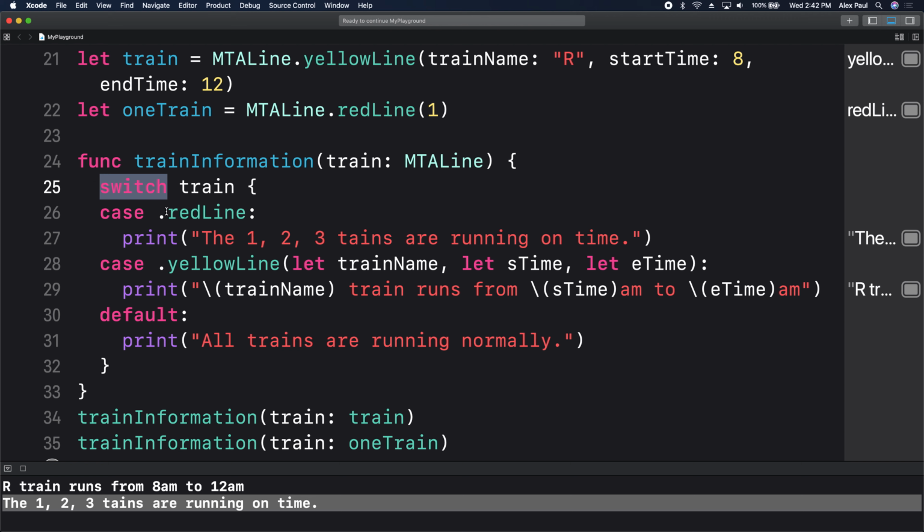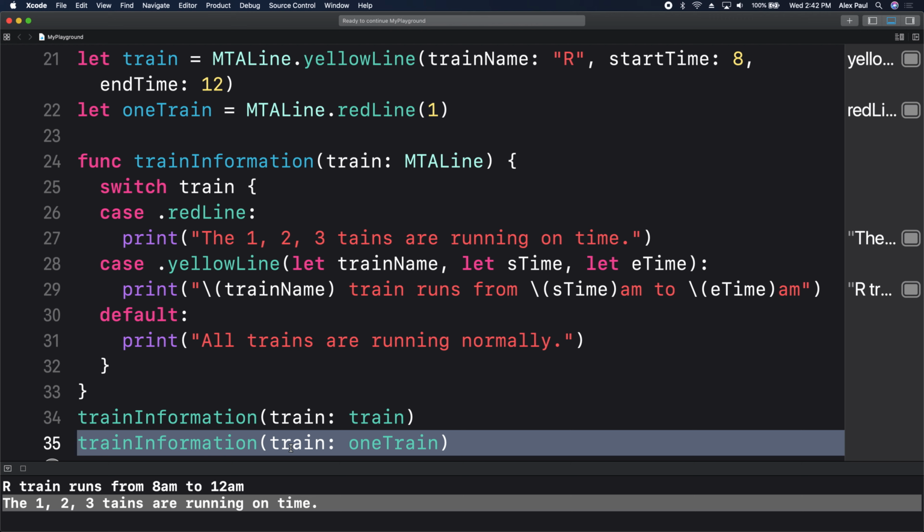If we were to put one train in the switch statement here. No, but wait. Before we say that, we actually do put one train in the switch statement when you call it on line 35. Let's walk through this, everybody. When we call our function on line 35, isn't the one train being passed into the function?